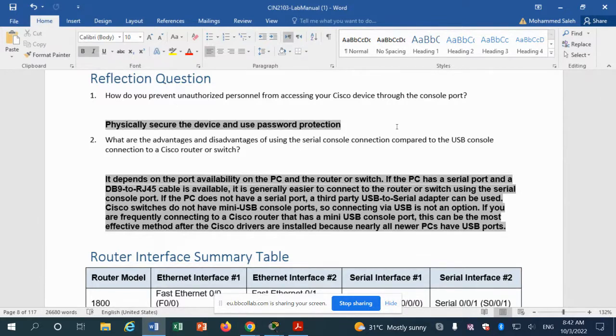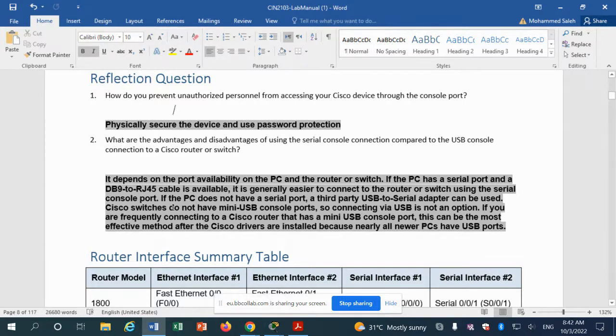We have not done this yet, but how do you think we can protect it? By setting a password. We will do this. We also need to protect it physically. Okay, I have put the best password in the world, but I did not physically protect the switch. Someone might come and take the switch and leave, correct? So we have to do that.